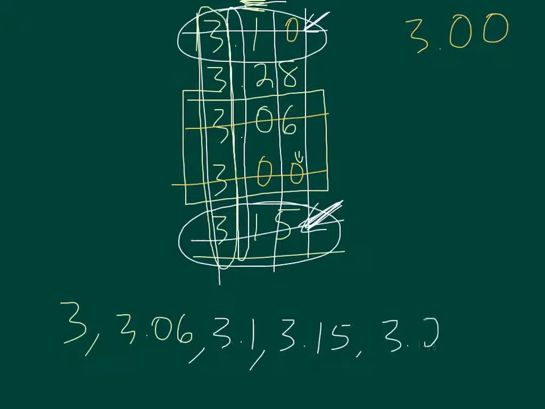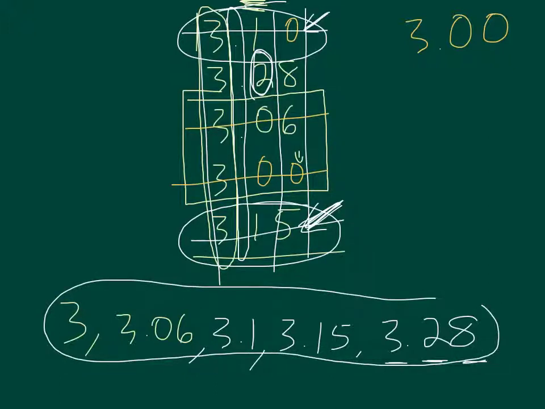So that one is going to be our largest number because it has a 2 in the tenths column. None of the other numbers have a 2 in the tenths column. So we know that 3 and 28 hundredths has, well, you have 3 wholes, 2 tenths, and then 8 hundredths, and that'll be our largest. So that's an easy way to compare decimals, is write them in a column and then compare the numbers from left to right to order them from least to greatest.